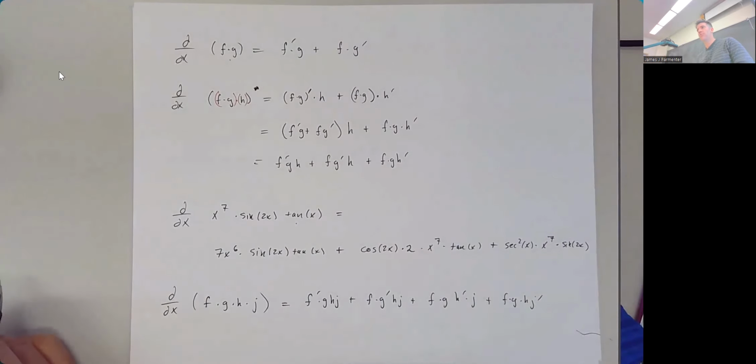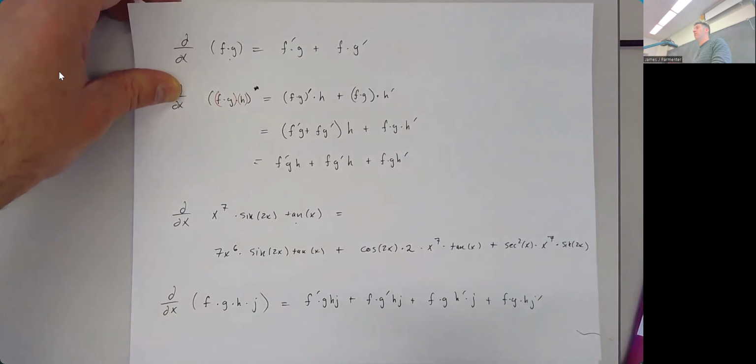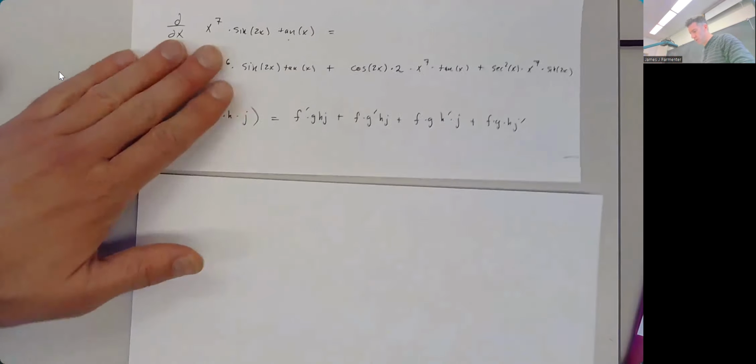Why do we care? You guys, like, because you just like doing math. No, not because I just like doing math, although that's a good answer most of the time. Because this is where the chain rule is coming from. Well, a version of the chain rule. So let me just show you.